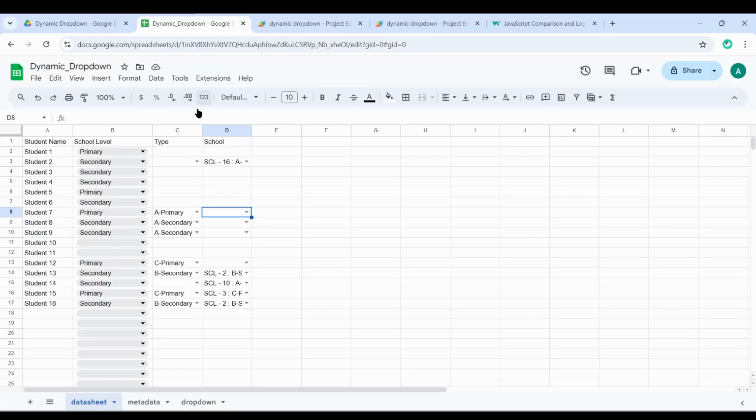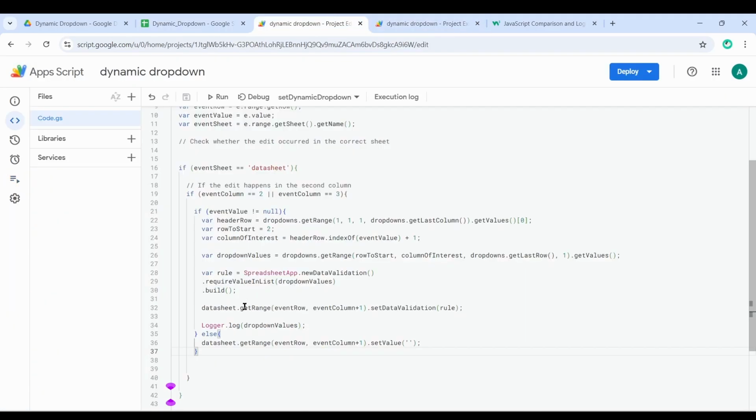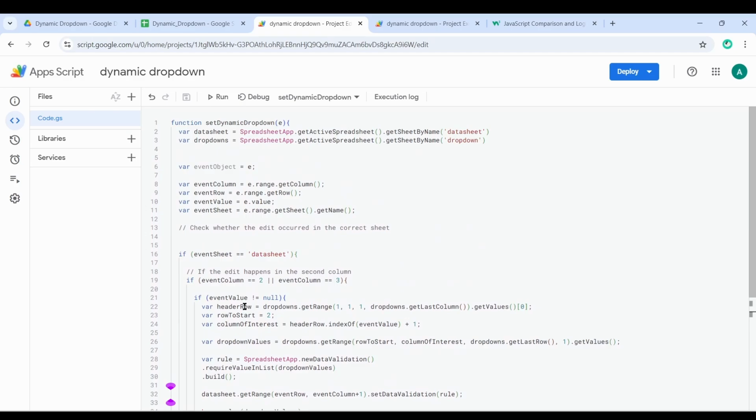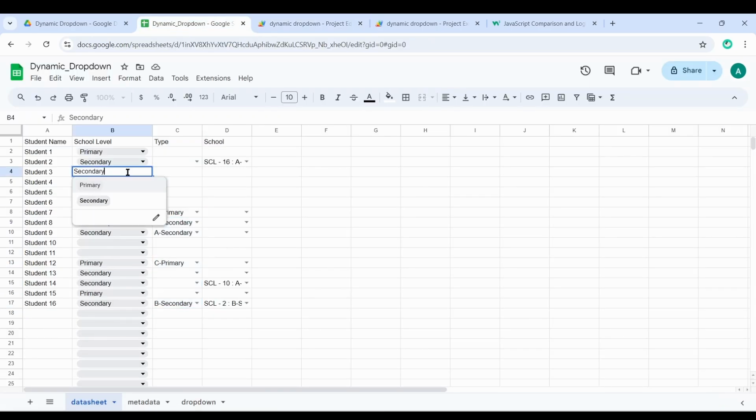So that's what I want to do. Okay, let's see whether this works or not. If I delete here, it deleted this as well. Amazing. If I delete something here, it deleted this as well. Perfect. Okay, so this is our setting dynamic dropdowns, and now the delay is also very small.